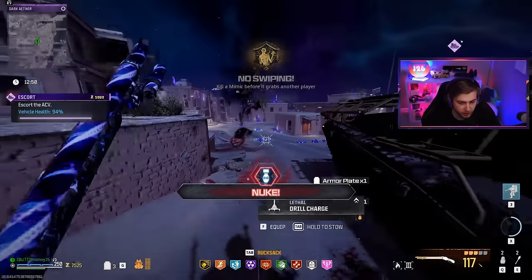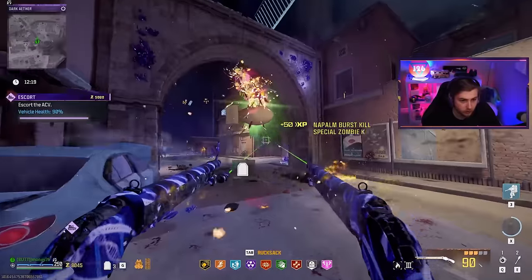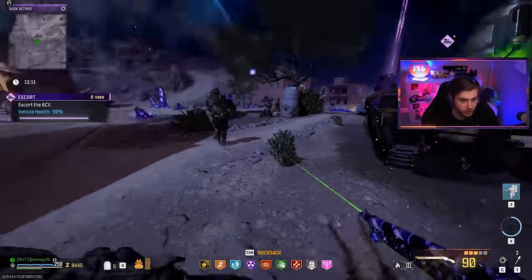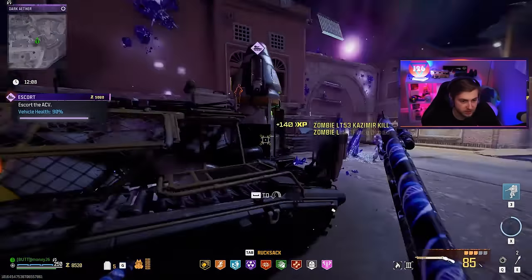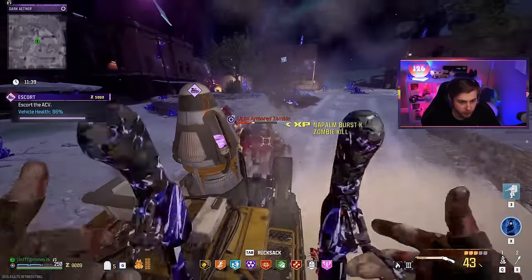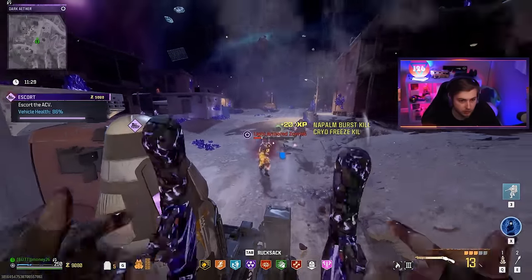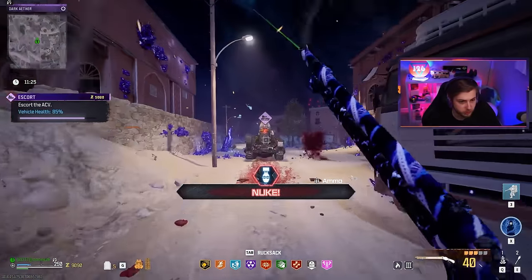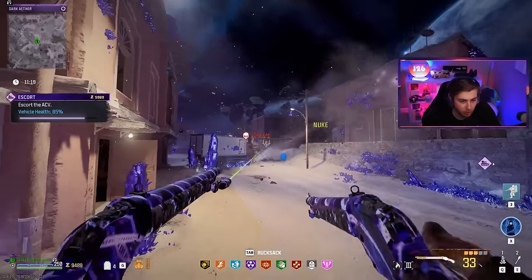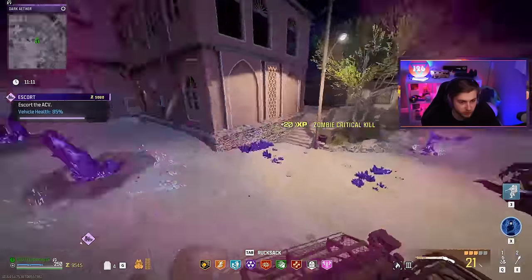We're going to sure as hell try. Another nuke — take it. We need a Casimir here. All the zombies get sucked up — another nuke. They're blessing us with nukes. This is like the ultimate RNG run. We need another Casimir though — I don't think there's any way to defend this standing still without one. Let's throw in a monkey bomb for good measure. That's one stop out of four — not doing bad. But we've already used two Casimirs, only got two left. We need to start rationing or these zombies need to start dropping more.